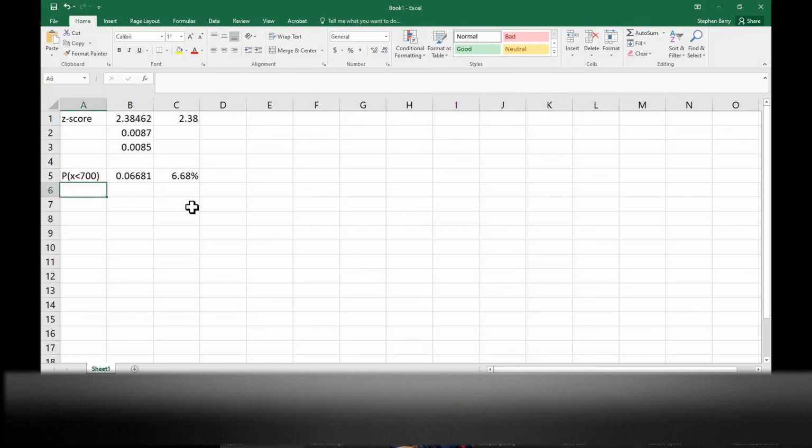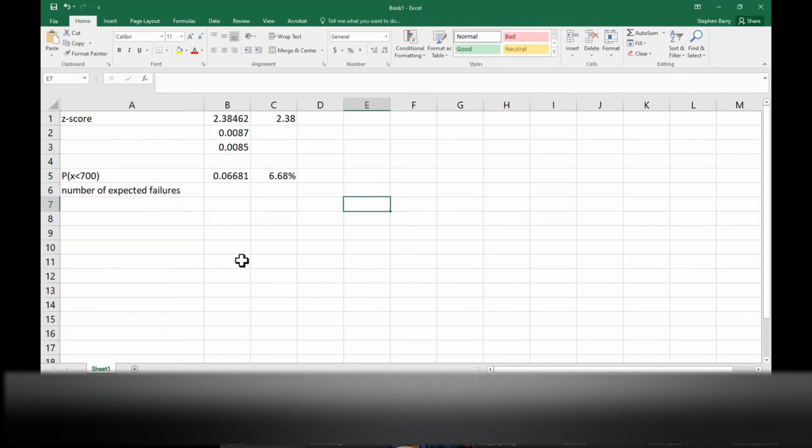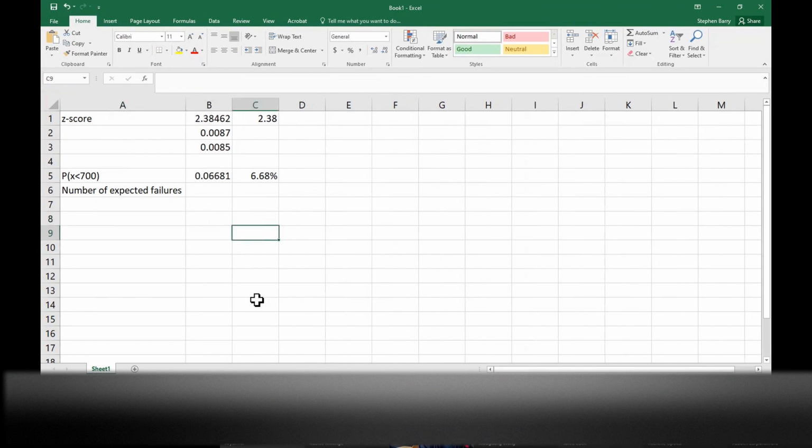So all you'd have to do here to figure out how many out of 1,000 would fail, right? The number of failures. The number of expected failures in this case. I always take marks off for you guys for formatting, so I better get it right myself. Number of expected failures in this case, I would say is, well, 2,000, which is the number of light bulbs, times this one.